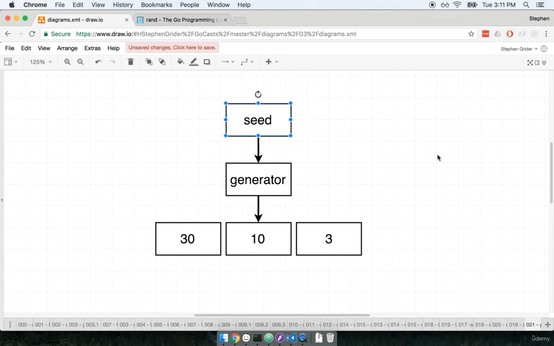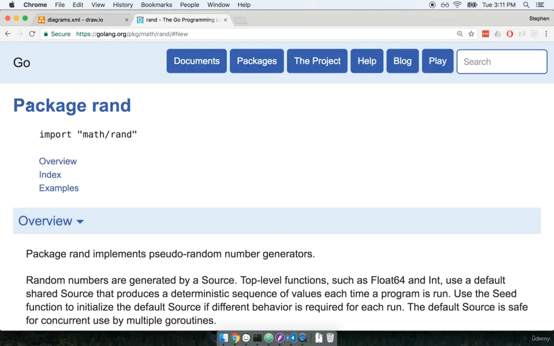So in order to fix this, we need to somehow change this seed value. We need to say every single time that we start up our program, we generate some new seed value and use that as the seed to generate any random numbers in the future. So let's check out the standard library documentation around this rand package and see if we can't figure out how to do this. Now, I'm going to tell you right now, this is one of those things that's kind of hard to naturally just look at the docs and figure out.